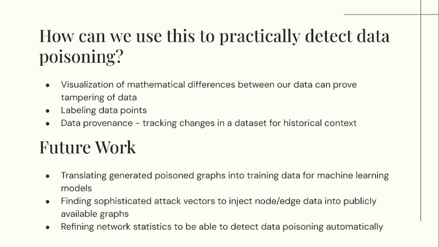Behind every complex system is a network, and behind every network are nodes and edges that define the network mathematically. In order to have accurate and powerful networks, we must protect the data within them from data poisoning attacks. By visualizing data poisoning, we can more easily detect tampered data and highlight an attacker's presence within a graphical network.